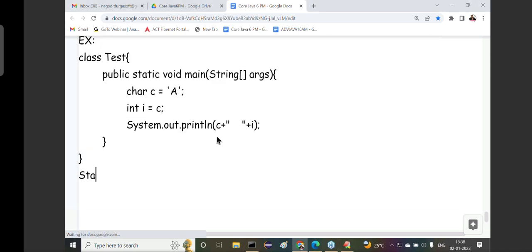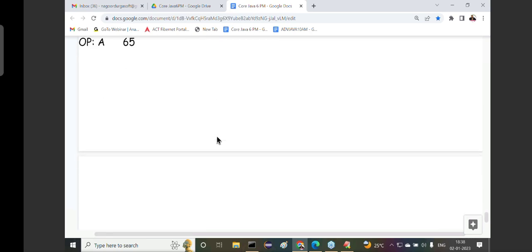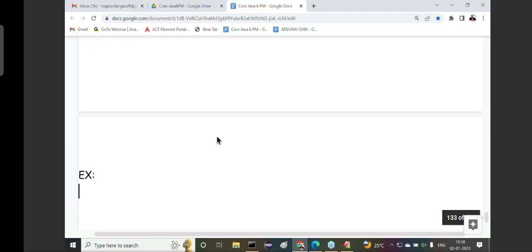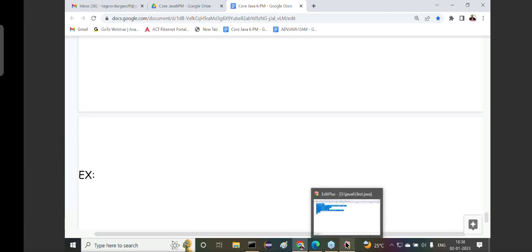Now the status of this code is what? No compilation error. Output value is what? A space 65. This is the output we are getting. Next one, another example.